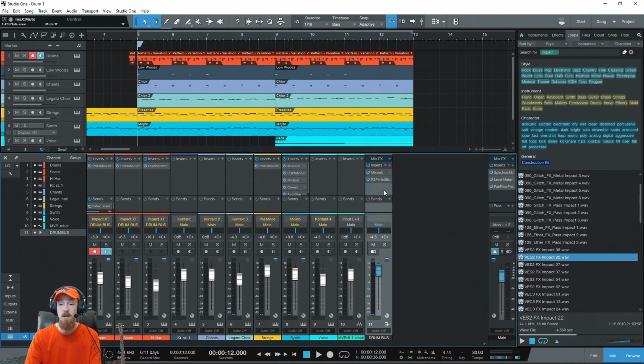Now, if we go over to the bus to finish it off, I added that verb because they just sounded so separated and dry, and I wanted more of a wet sound, so I went for a verb, or more of a room sound. And again, just a bus compressor at the end of it. So if we take this off and solo it and hear it, just to bring things a little bit more forward, get a little bit of that glue going on, and then all together.